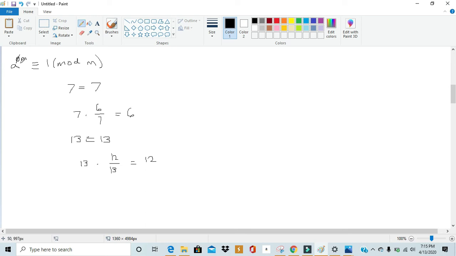If m is prime and a is relatively prime to m, then a to the power of m minus 1 is congruent to 1 mod m. This is just a more specific example of Euler's Totient theorem, where m is prime, but this is also known as Fermat's little theorem. And this theorem goes as I've said before: if m is prime and a is relatively prime to m, a to the power of m minus 1 is congruent to 1 mod m.